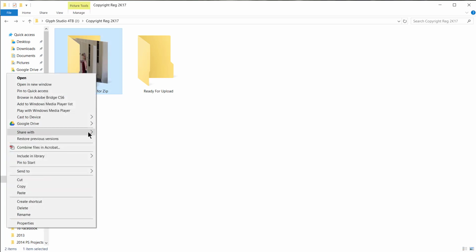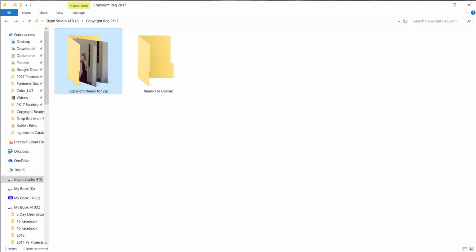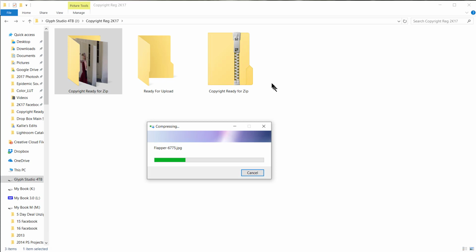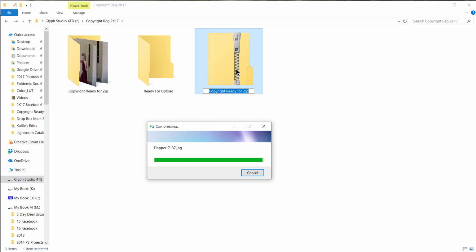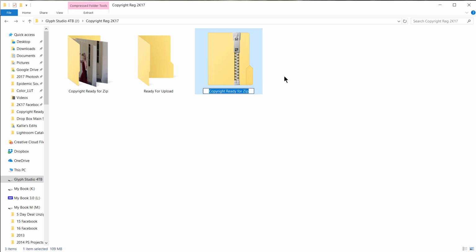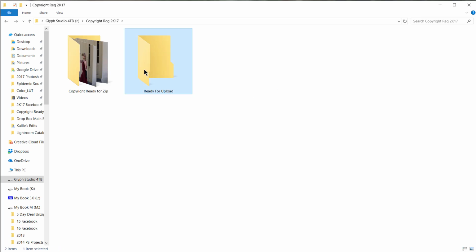to upload, what I would do is, and again here, everybody's system's different, I would compress this folder, and once I have a compressed folder like this, I would then drop it into here for upload, and that's where I would find it. So just wait for that to finish, and I would rename this to models 2K17, and I would take it and deposit it over there into.